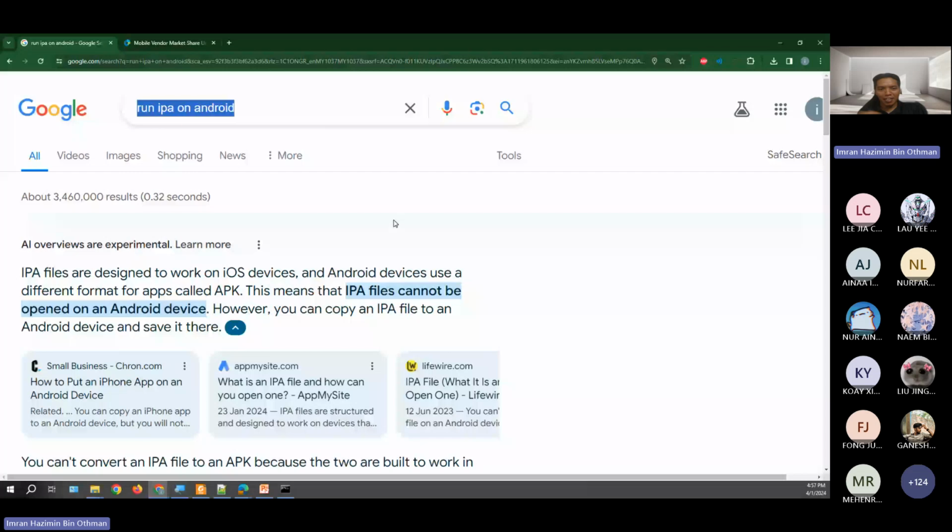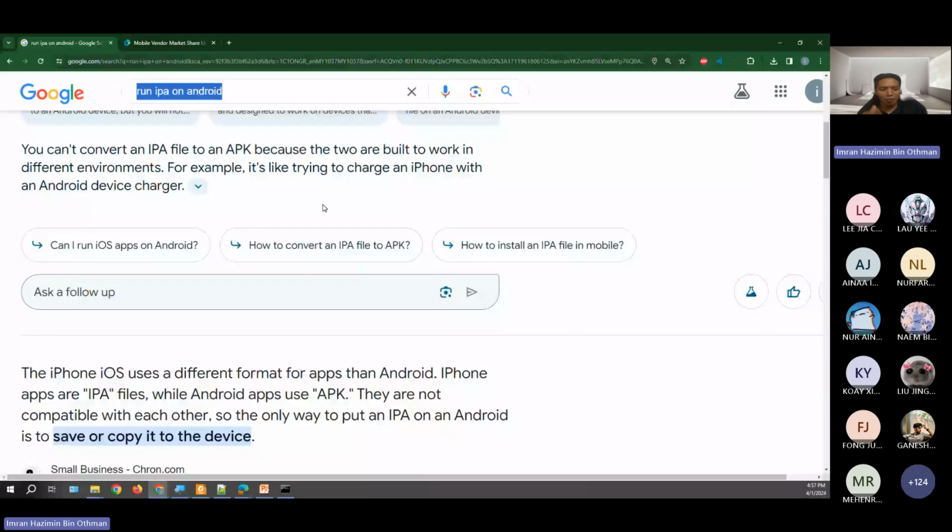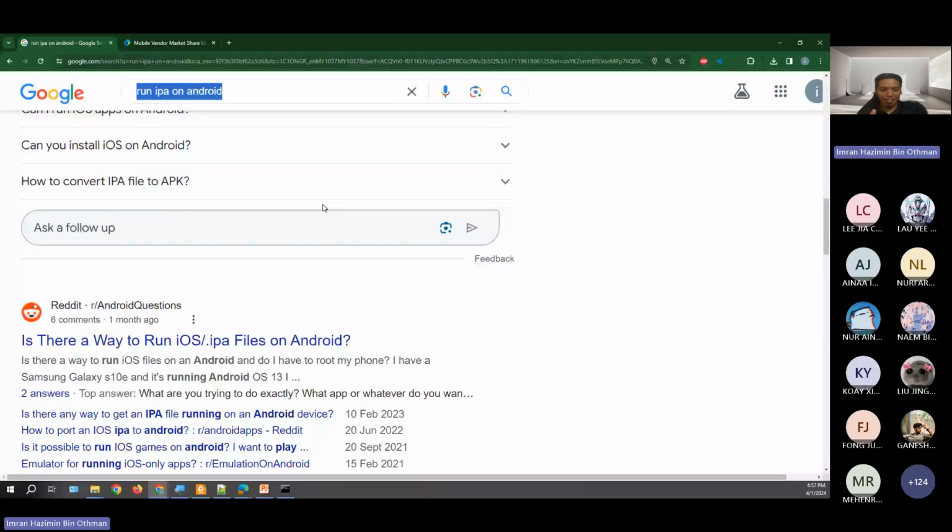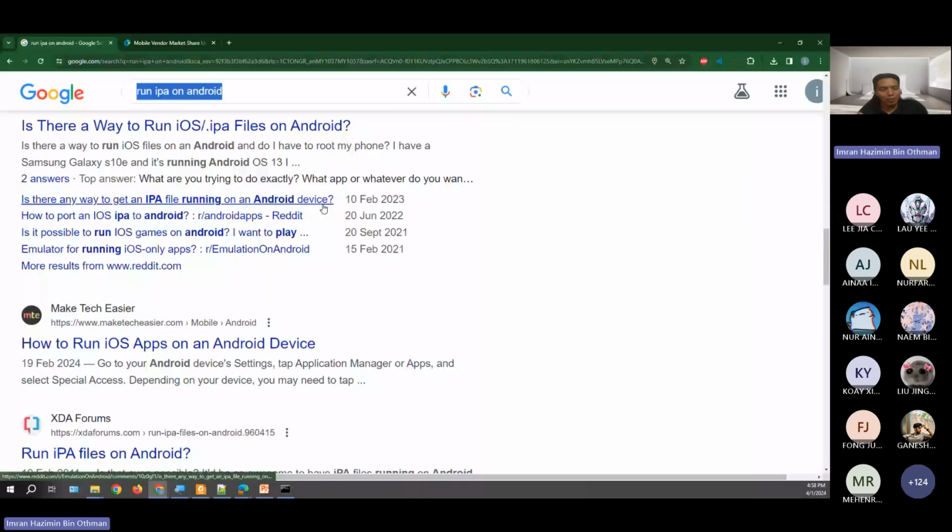Generally it doesn't work, but there will be some way for you to overcome it. So generally we don't run IPA on Android, but if you want, you can try some of the methods, and it's not guaranteed to work. Okay, there are some tech people who try to do this.